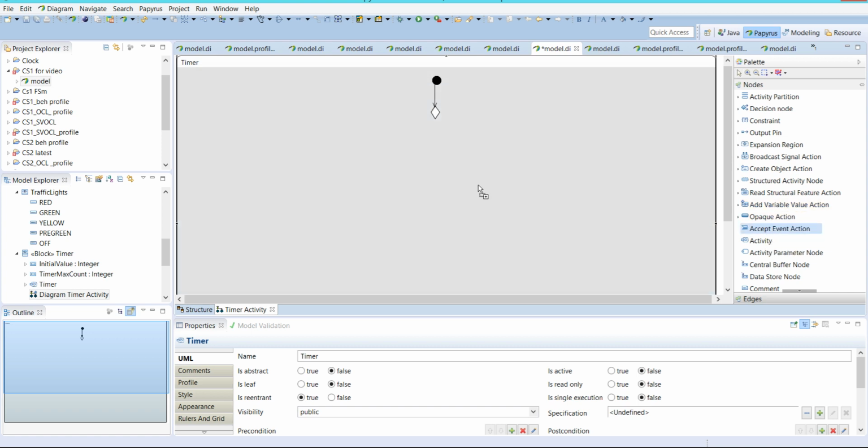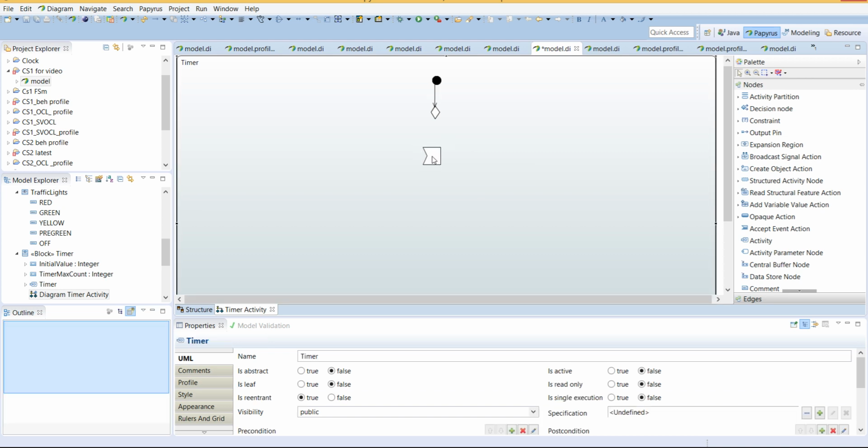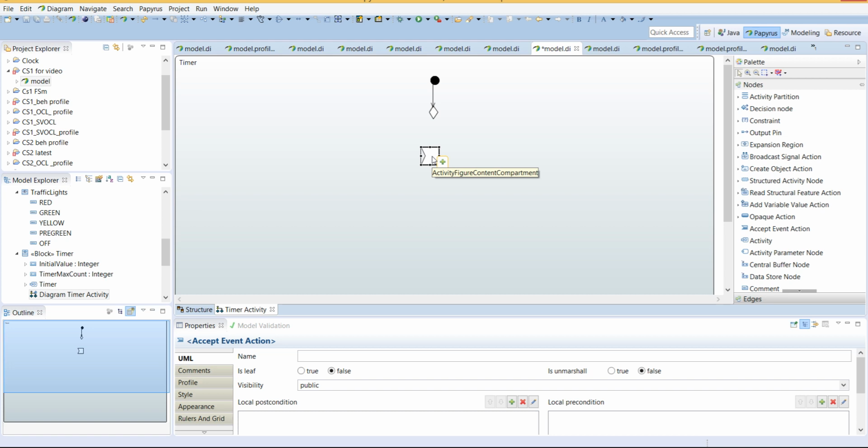Just drag and drop it onto the editor. You can rename it whatever you want. I'm not renaming it, and I don't want to use any name for this action. Okay, this is basically an accept event action.